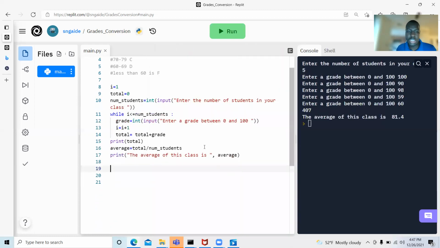You can play with this and change it however you like, and you can add new constraints or whatever new comment. Even the total, maybe you do not need the total anymore, maybe you don't even need to print it. Maybe you're just interested in the average. You can just comment this one out. It does not impact the average, because it's still being calculated up here and will still print correctly.